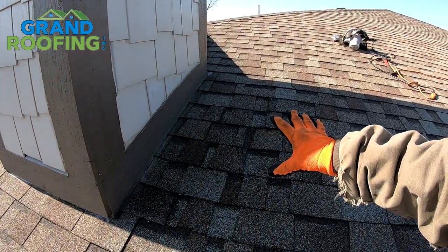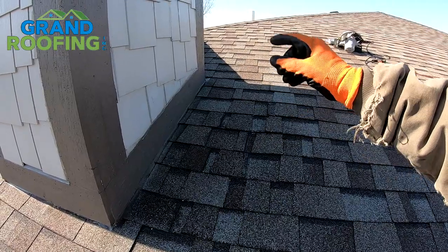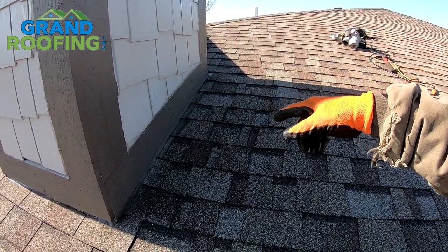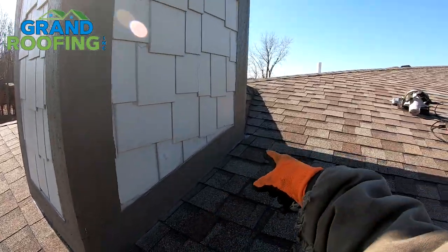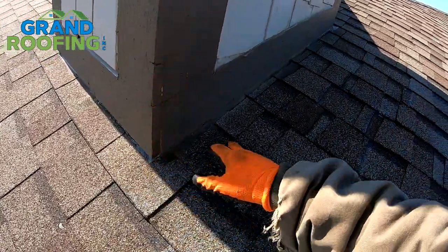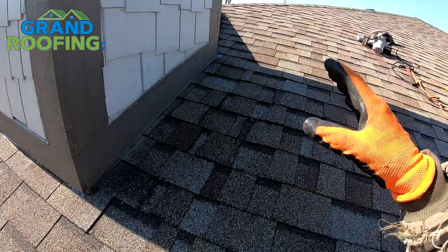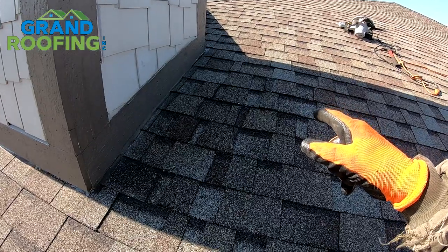Around the side of the chimney right here is where he said the leak is coming in. It's not a terrible leak, it's just dripping through at a ceiling, dripping in. I can't really tell what they did with the flashing here, but I can tell you it's not what I would have done. I like to see extensions — there's different flashings — but that's not the kind of video this is. I'm going to show you the leak and why it was caused.